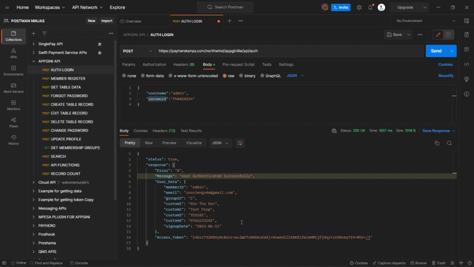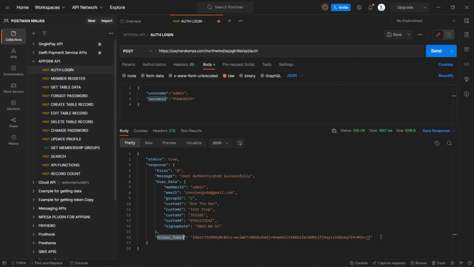When the response comes, if it's successful, you'll see the status will be true here, and in the response body you'll get error 0, message: user authenticated successfully, and user data. The user data includes the member ID, email, group ID, custom fields, the sign up data, and the access token.